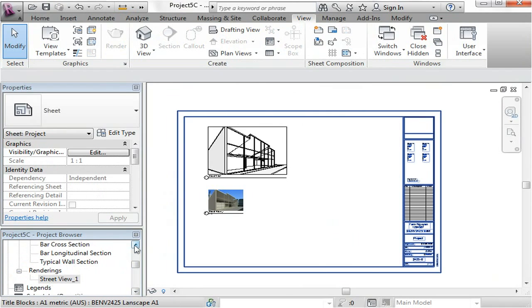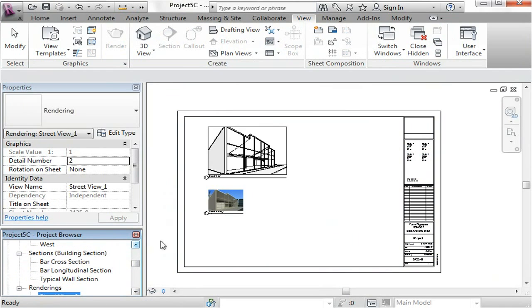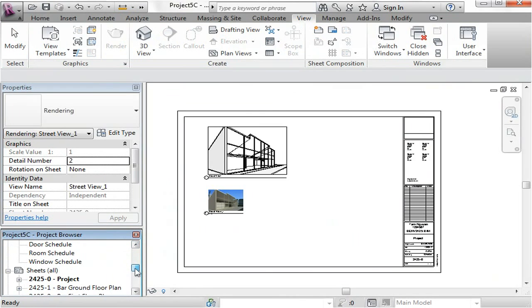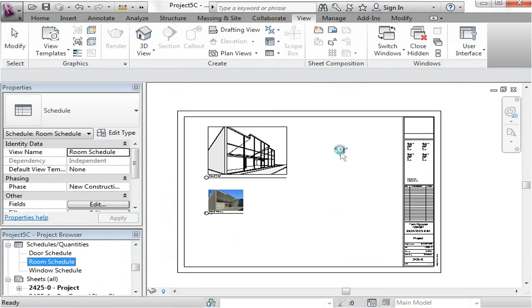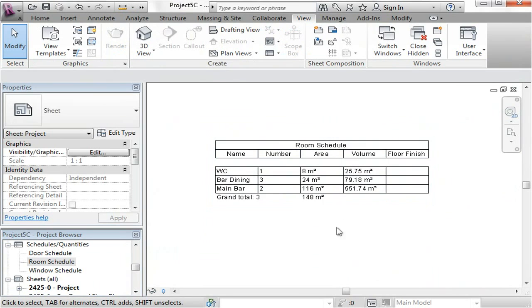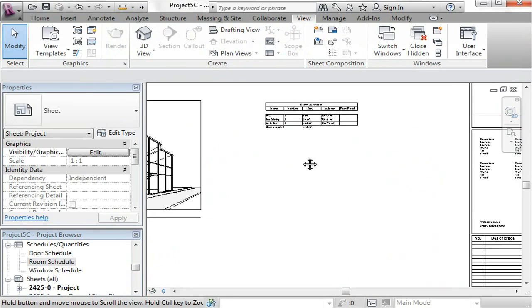Now, one thing I probably overlooked to show you in the previous tutorial was how you can bring in schedules. You were introduced to schedules before with the windows and doors. I trust you have been updating the fields that you want to show in the schedules. Now, to put a schedule into a sheet, you just need to scroll down to the schedules. Here we go, and just select one that you want, let's say the room one, and drag it into the sheet. Okay, and you'll find that it brings in the room schedule as a table. You can do that for any one of them.